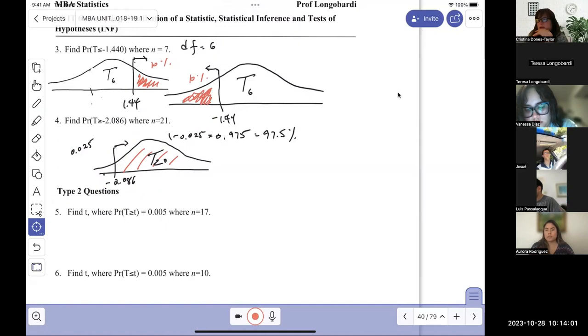And we're very limited with this table, right? So if you want to get the precise value, you can put it in Excel. Just remember, we would use the RT function in Excel, T.DIST.RT, and you could find precisely what number it is.